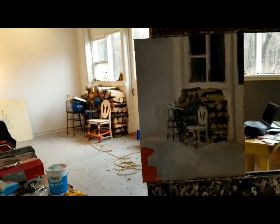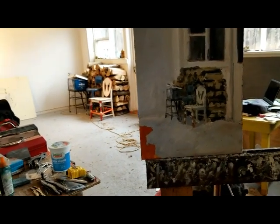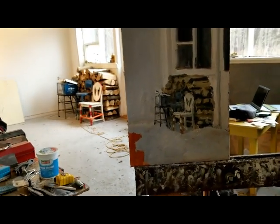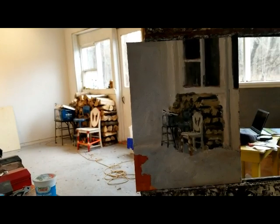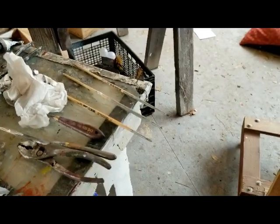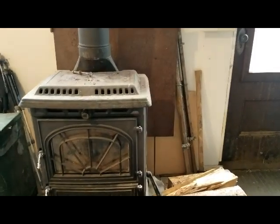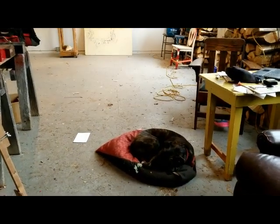nighttime interior painting. And I've been having issues with the chair back. It's a very particular shape. But I just set up where I was. And the light, of course, is completely different. So the nighttime, there's just so much nighttime you can do. And here's my fire. And then my napping thing, and then my napping dog.